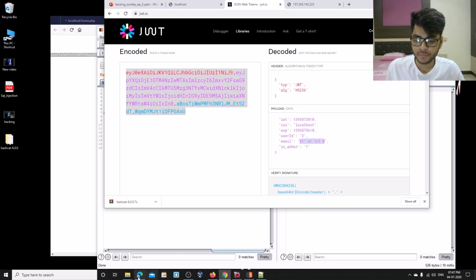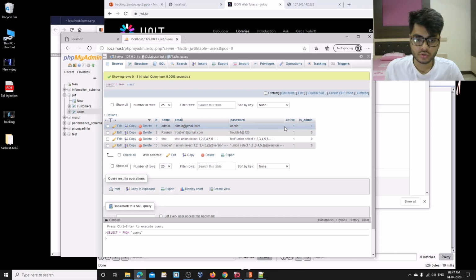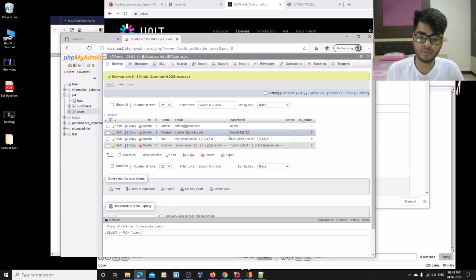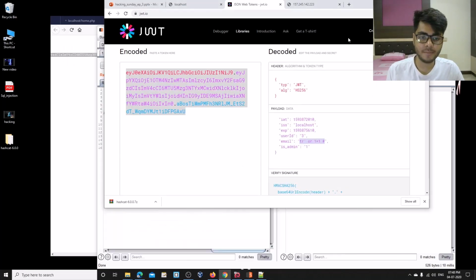If you see my database, I have a column called is_admin. Only the first row, the first user of this web page, is admin, and its is_admin value is 1. So while doing the SQL injection, we were able to treat ourselves as the first user of this web page, which is admin@gmail.com. So this was the first way of solving this lab.